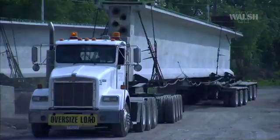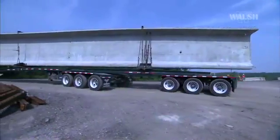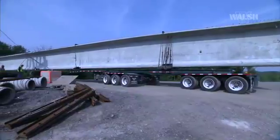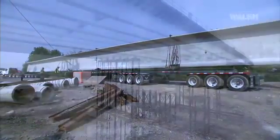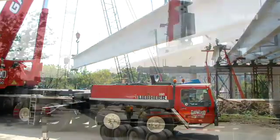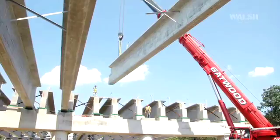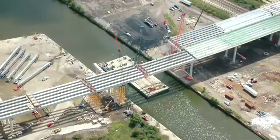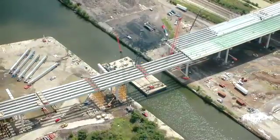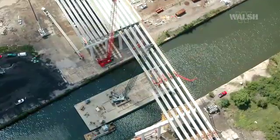Managing the 612 precast girders provided another significant project challenge. Each girder was precast off-site at plants in Blackstone, Illinois and Decatur, Indiana, and shipped to the site on specially designed trucks. Finding access for these trucks was challenging, as the smallest beam was 90 feet long with the largest nearly twice as long. Each move of the cranes and trucks was fully planned, as the site provided little room. Difficult picks included erection over the Des Plaines River, the sanitary and ship canal, and BNSF and CN railroads. These obstacles were overcome by building an island in the Des Plaines River and mobilizing the Manitowoc 2250 to a barge for the sanitary and ship canal picks. All cumbersome picks were completed successfully and without incident.